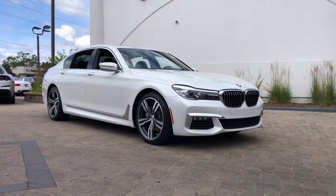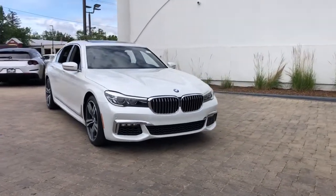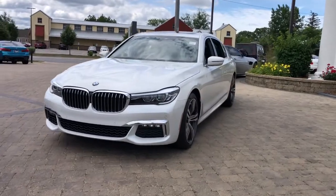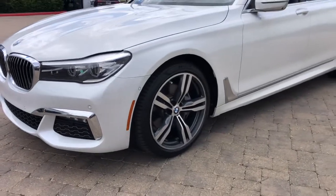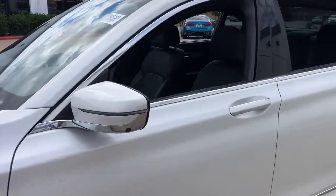You will be amazed by this 2019 BMW 740i. With less than 25,000 miles on the odometer, this vehicle stands out from the rest. Get the features you need and the comfort and style you've been hoping for. This well-equipped vehicle is an excellent value and will help you make the most of every drive. All you need to do is relax and enjoy the ride.